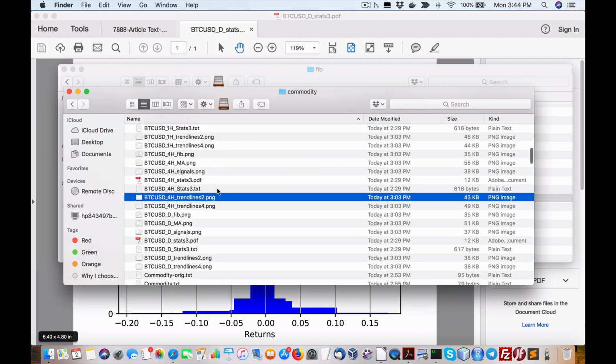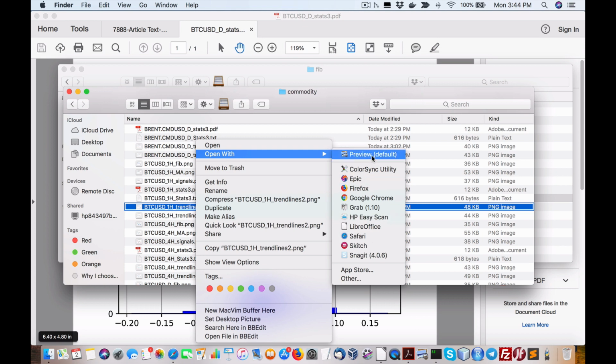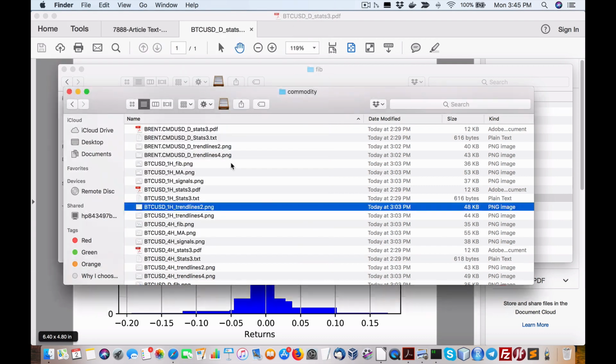But I don't need to go further into that analysis, but let's just say we want to look at the short term, and this is where the automation is very useful. If you ever want to do intraday trading with automation, you can clearly see on the hourly, it's still on a long-term downward movement. So maybe if I was to deploy cash into this trade, it would not be something I would recommend at this point. But if and when we get our patterns implemented, that's where the patterns are going to be very useful to be able to figure out when that bottoming process will take hold.